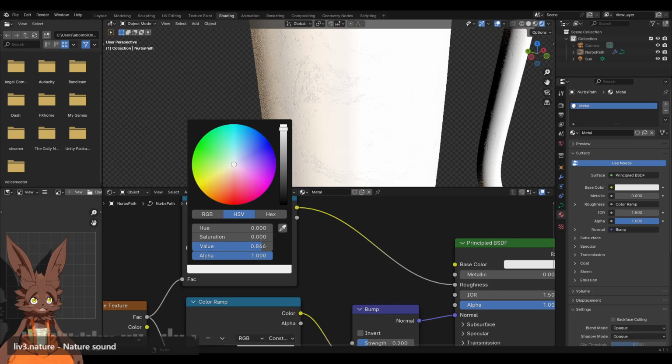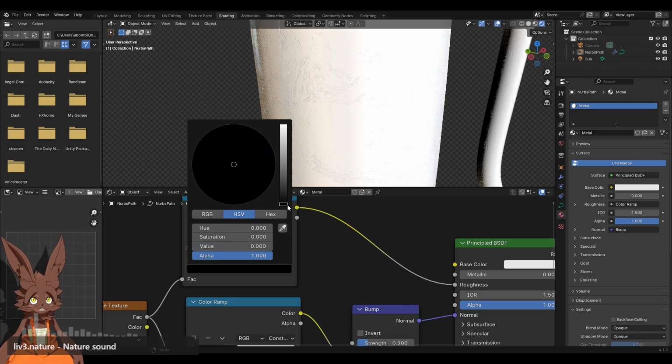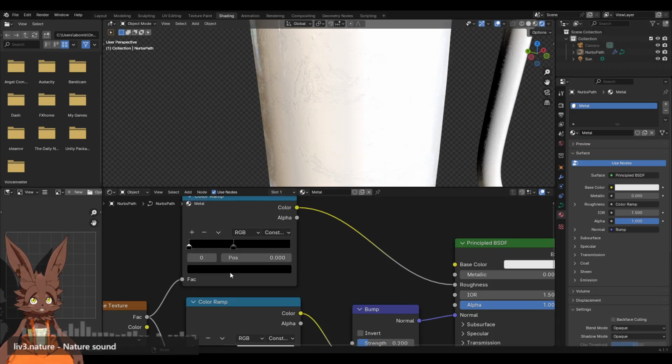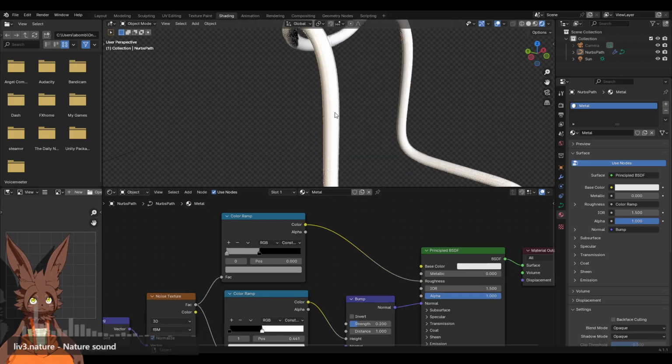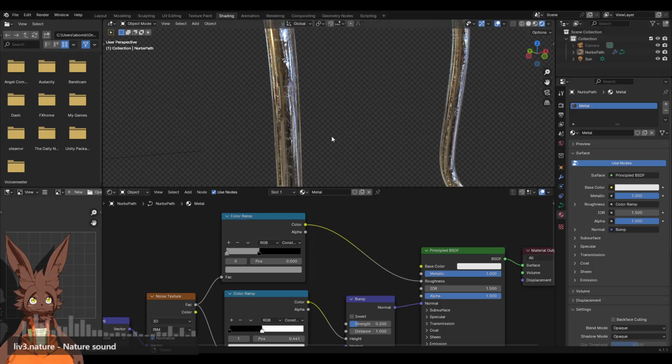I'm going to assume this is the scratches themselves, so the white needs to be black, and then this needs to be white, but actually I'm just going to bring it down to like a gray, like that, and then crank the metallic up, and that'll show us exactly what's going on here.